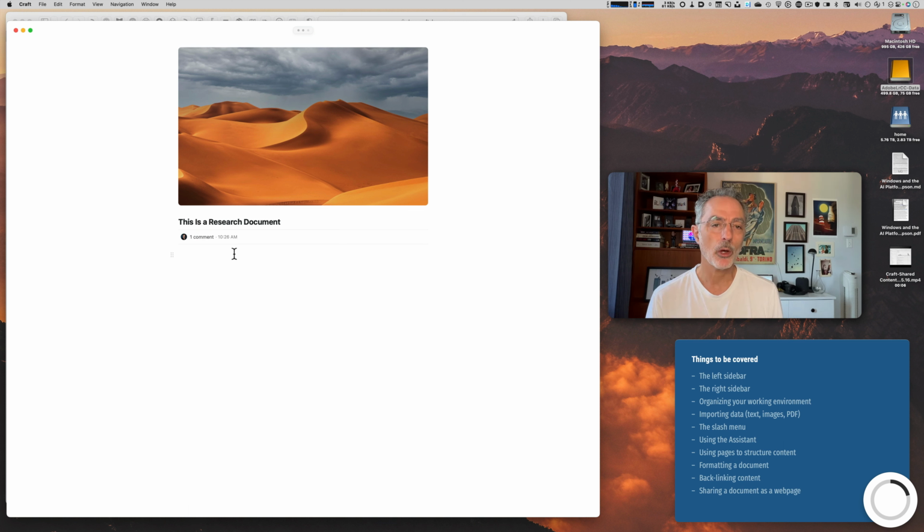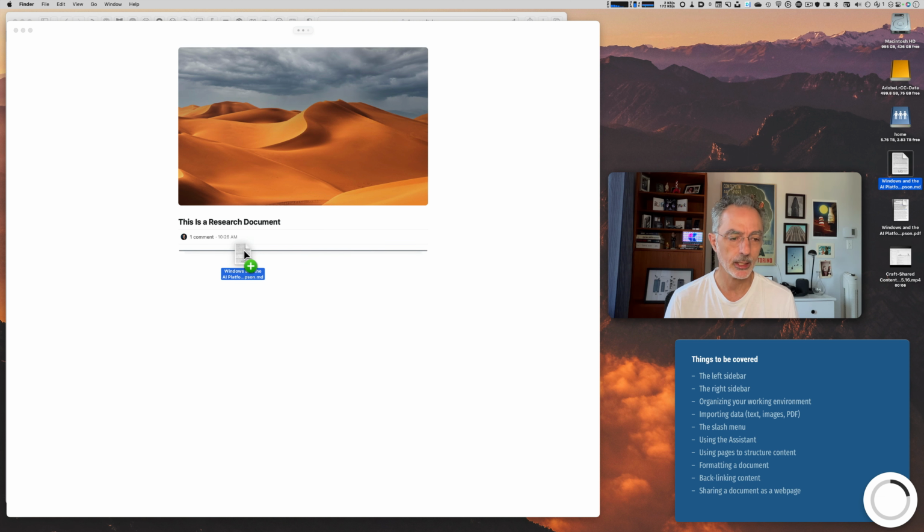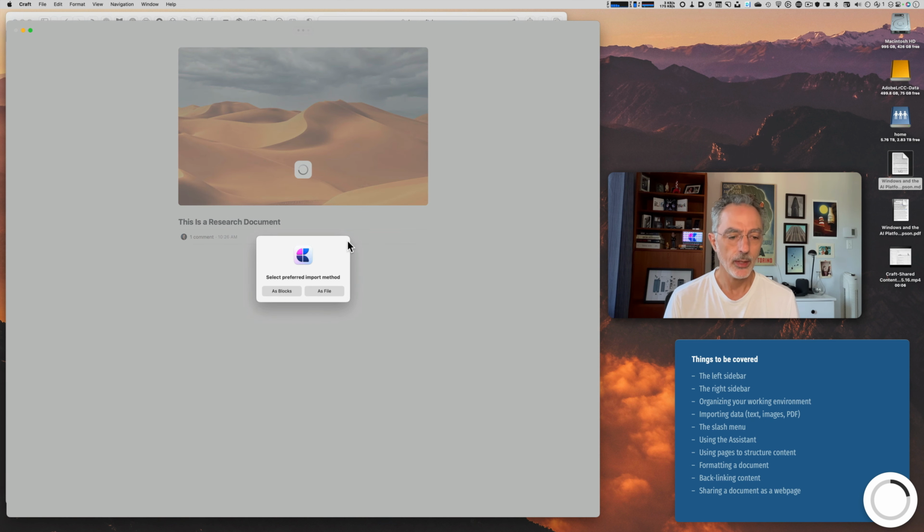The next thing I want to show you is importing some content in this document. As you can see on my desktop, there's 3 files. There is a Markdown file here. There's a PDF file, and there is an MP4, which is a video I can import into this document. Let's say I'm starting with this file here. It's a Markdown file. So I'll click the file, and then I'll drop it within this thing.